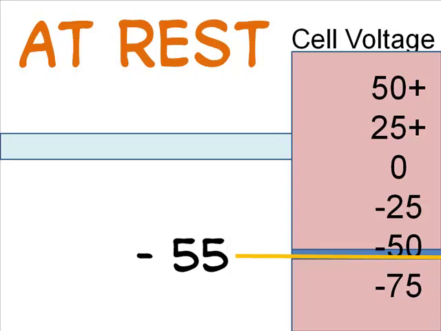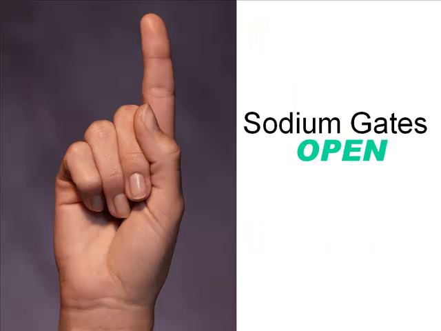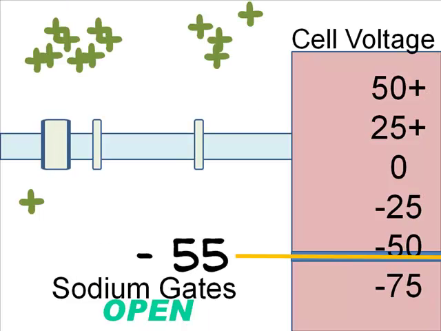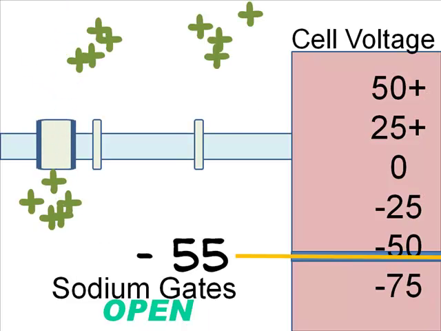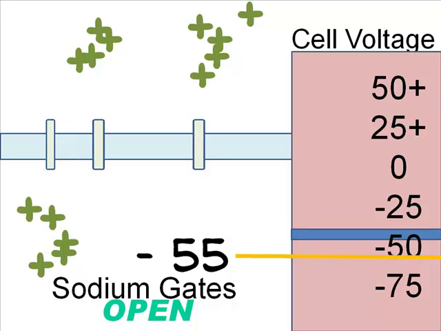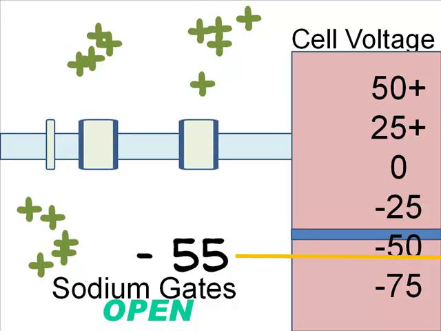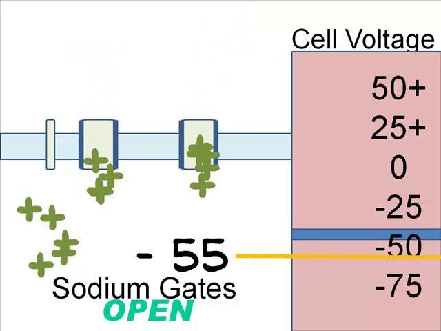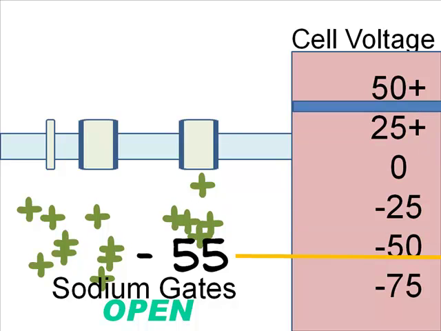But once the voltage nears negative 55 millivolts, several things happen. First, the sodium gate near the stimulated dendrite opens, and some sodium rushes into the cell. This makes the cell more positive. This internal rush also activates other sodium channel gates to open, causing a huge influx of sodium. As sodium comes in, the voltage rapidly changes from negative to positive. This is called depolarization — heading to the other pole. The cell had a negative charge, now it's headed toward becoming positive.